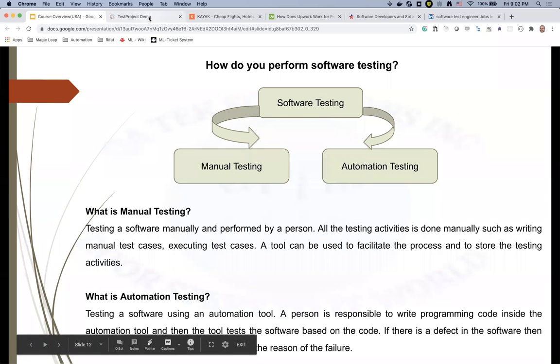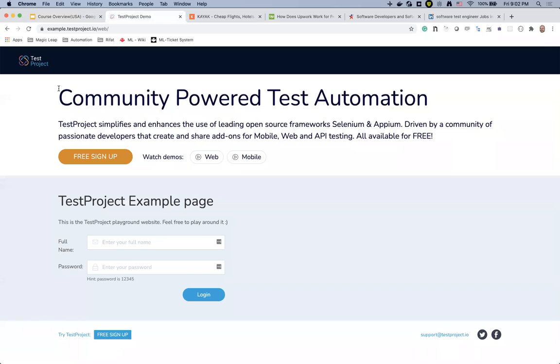So manual testing. Let's say this is a website, as you see, just a demo website. Let's say you are a test engineer and you want to test something. In this website, I can see a couple of buttons and a field. Let's say the test is asking you, make sure the login functionality is working. If you have a profile and you enter a correct password, your expectation is that it's going to work. So all these things I'm doing manually.